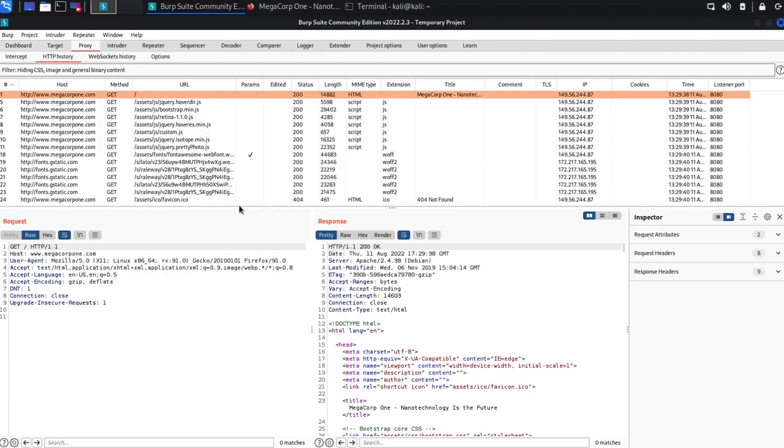Beside the proxy feature, the repeater is another fundamental Burp tool. With the repeater, we can craft new requests or easily modify the ones in history, resend them, and review the responses. To observe this in action, we can right-click a request and select Send to Repeater.